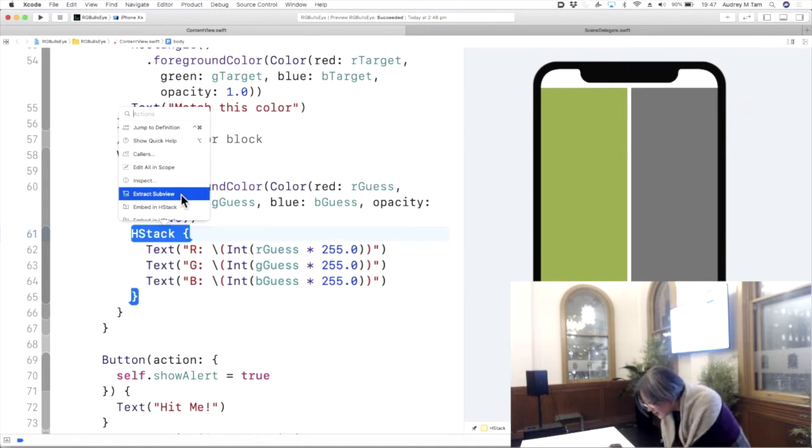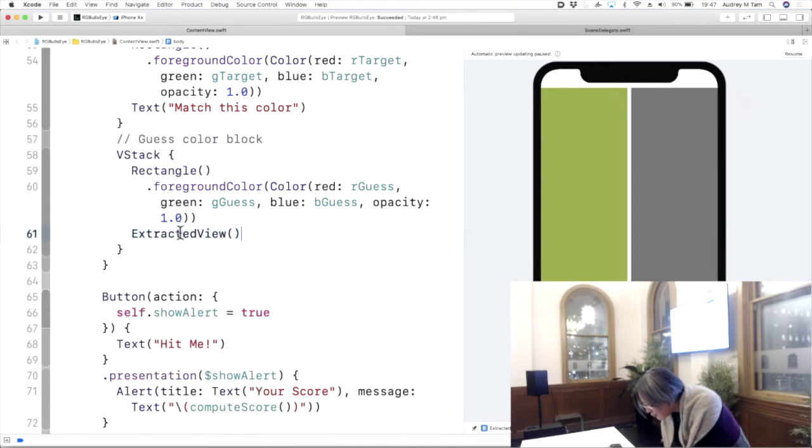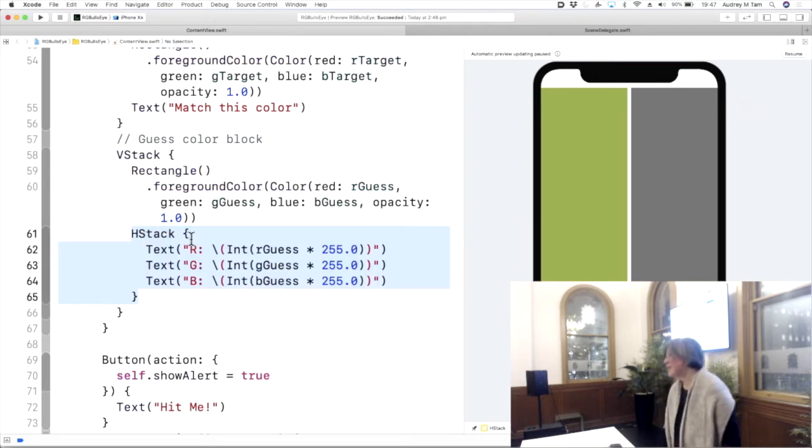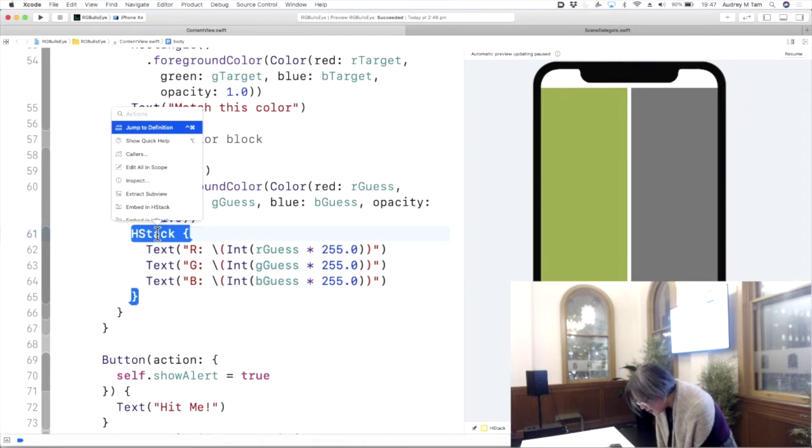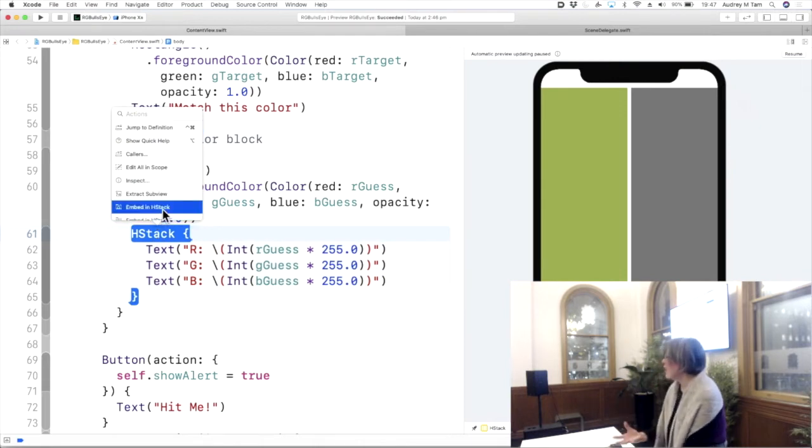And SwiftUI takes care of making it all efficient underneath. It works the same way as extracting methods, but there's a bit more down here. There's also embed in HStack and embed in VStack. If you're used to using stack views in Storyboard, you can drag a whole bunch of things into your view, select them all, and say embed these all in a vertical stack or a horizontal stack.